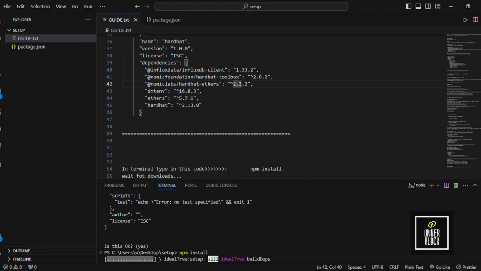Also, it's going to give us a .env. The .env is more like where we can store some environment variables for us to use, but we are putting them in .env so that they don't get pushed to maybe GitHub or somewhere else. So it's going to ignore whatever we put in .env. Alright, so ethers has also downloaded, Hardhat downloaded. So let me just wait a bit for this to finish downloading now. We'll be back.